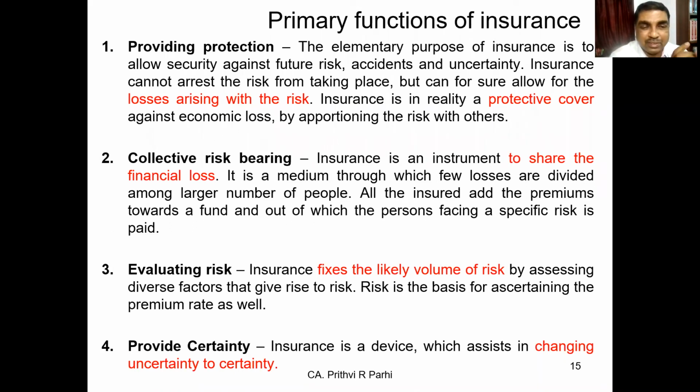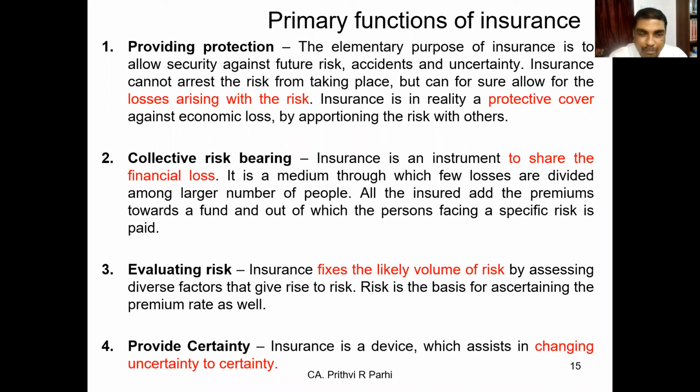Insurance also helps in evaluating the risk. When you take the policy, you get an option to decide the value of the risk. Suppose the vehicle gets stolen, how much you need to be compensated, you decide. Through that, you are trying to evaluate the risk involved. Insurance fixes the likely value of the risk by assessing various factors that give rise to risk. So indirectly, you also assess the risk. What is the probability of the theft? You assess it, and accordingly you take the insurance cover.